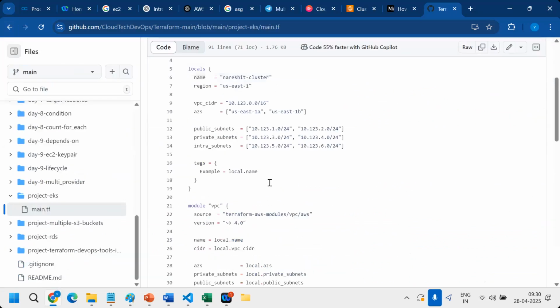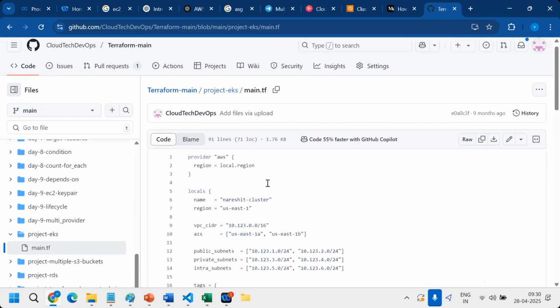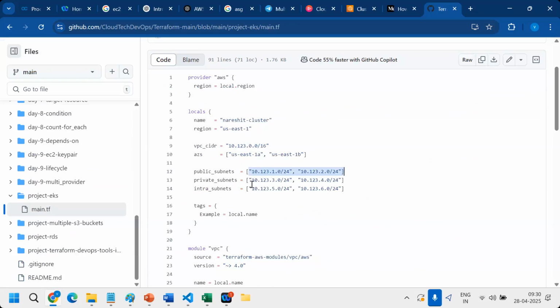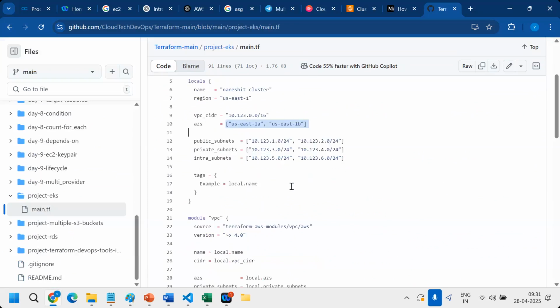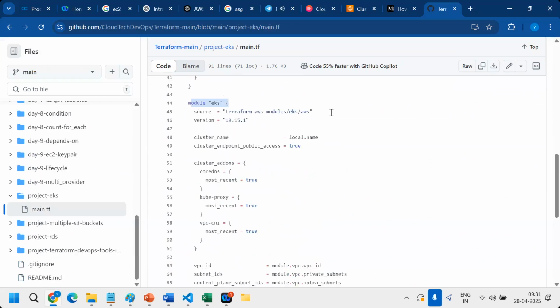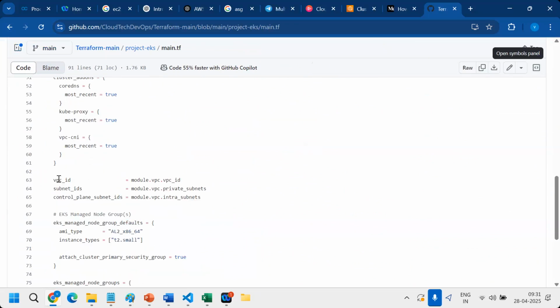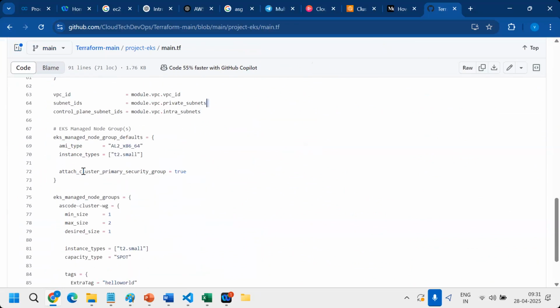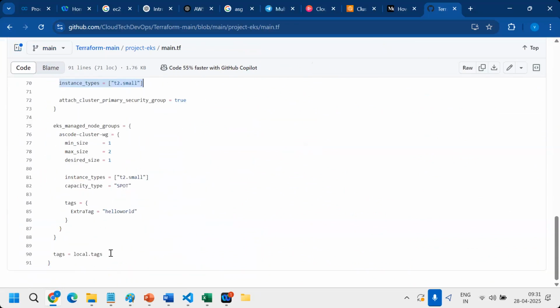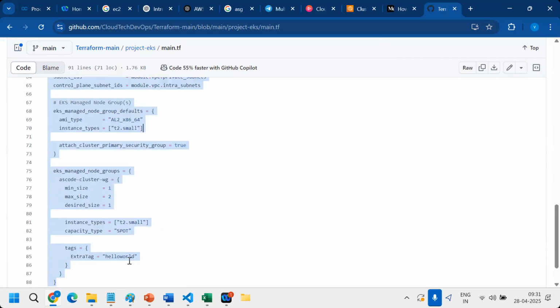You can create this one also directly, but you have to change the subnets' availability zone. I mean, there is no dependency here. I'm using modules directly. Inside the module, I'm calling the required things: VPC, subnets, node group values and all. No resource block, only modules. I'm inserting values into my module.